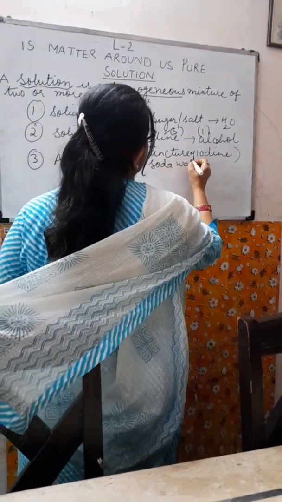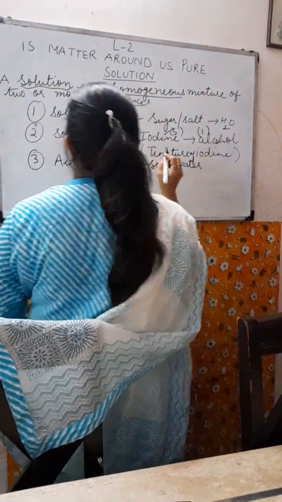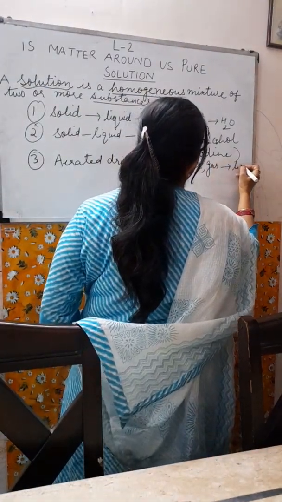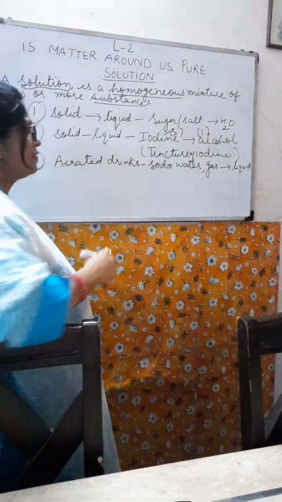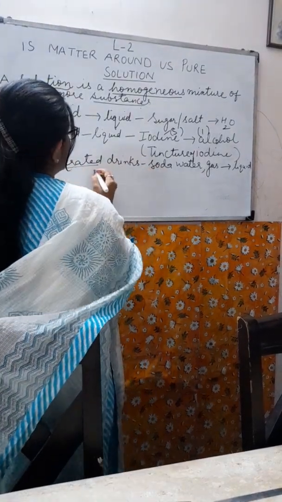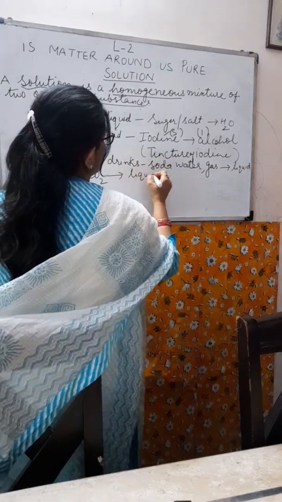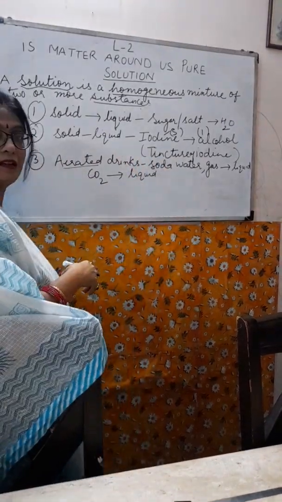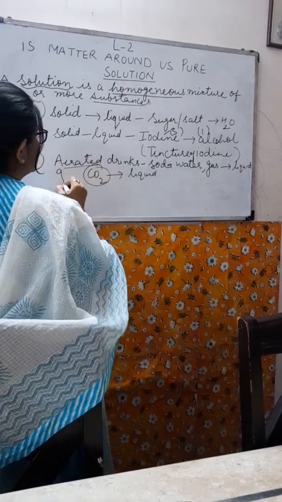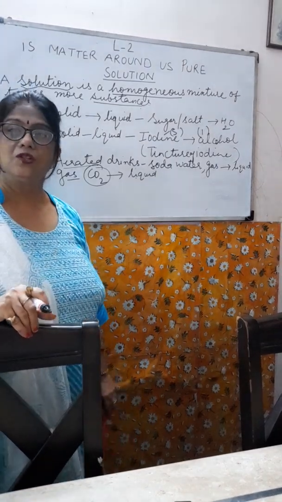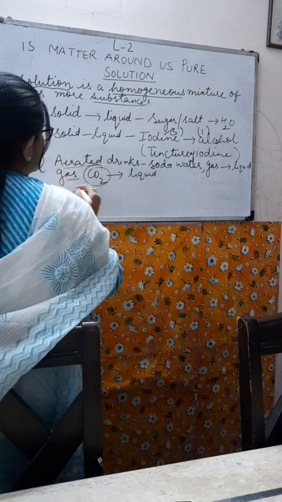This is also an example of gas in liquid. ऐसे भी solution हो सकते हैं जबकि गैस को हमने लिक्विड में डिसॉल्व किया, like aerated drinks में कार्बन डाइऑक्साइड गैस is dissolved in liquids, water और other liquids मिक्स करके. So CO2 is the gas. So gas is dissolved in liquid. This is another example of solution, right? Then fourth, air. Gas in gas.